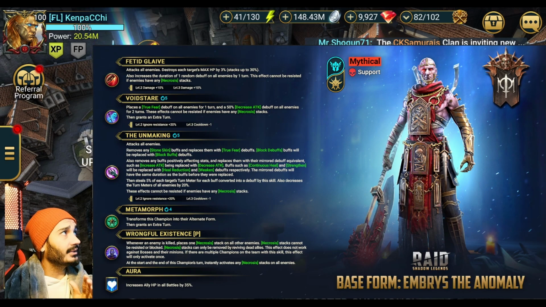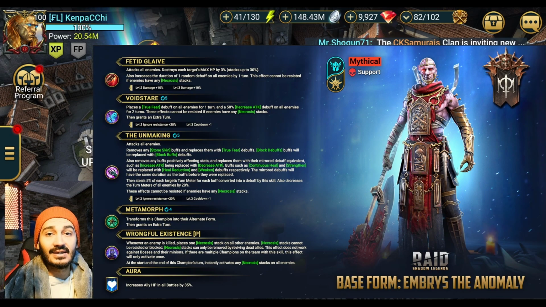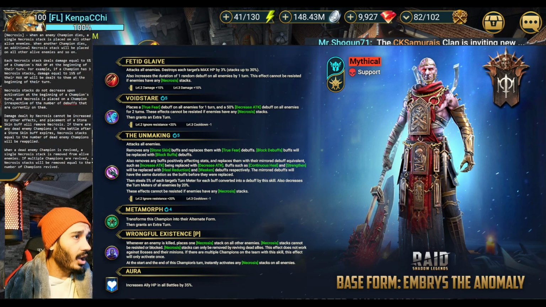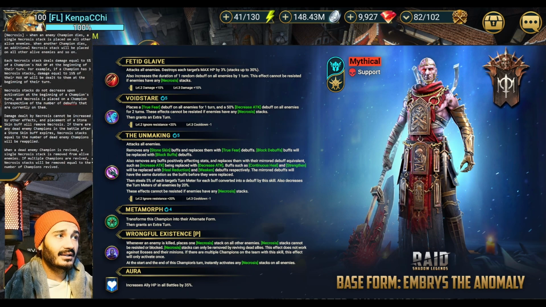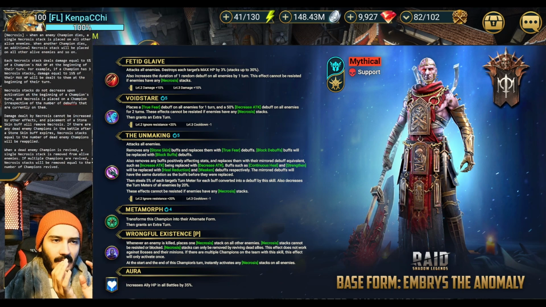So before we move into the rest of the skill kit, let me explain what Necrosis means. It's quite a long explanation about this new debuff, so that's why I'm going to put it over there. You guys can also see that. Basically, guys, Necrosis is a new debuff. Only this champion can cast it at the moment. When an enemy champion dies, a single Necrosis stack is placed on all other alive enemies. When another champion dies, an additional Necrosis stack will be placed on all other alive enemies. So basically, if you manage to kill somebody on your enemy team, the rest of the enemies who survive are going to get a Necrosis stack, guys.